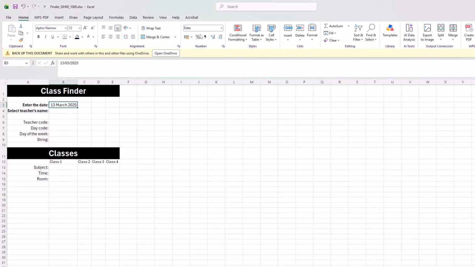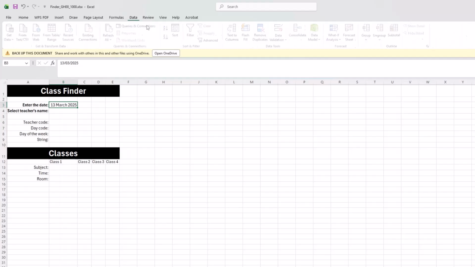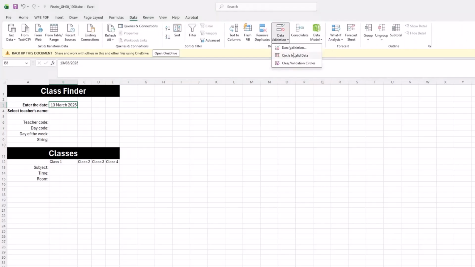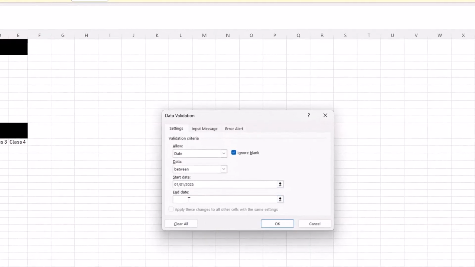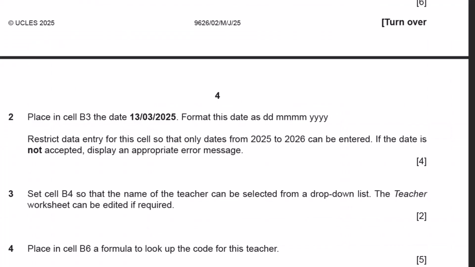So quickly go to your data validation, date between 01/01/2025 to the 31st of December 2026.